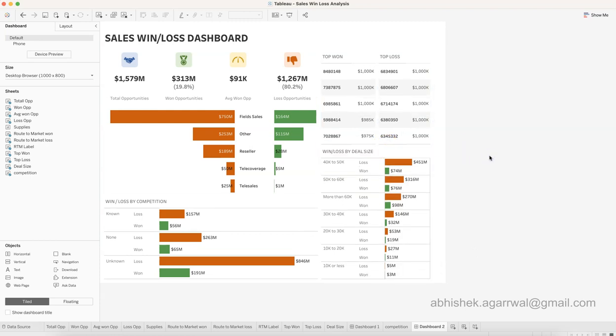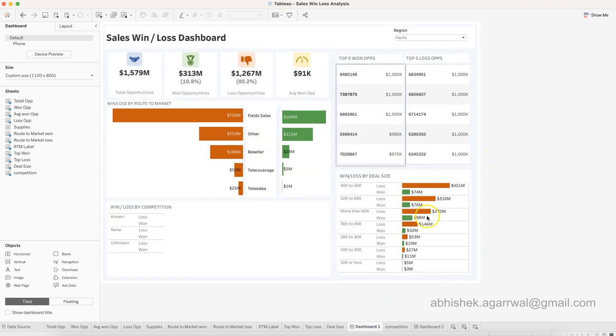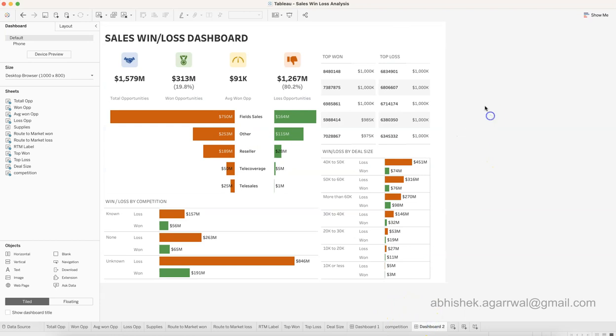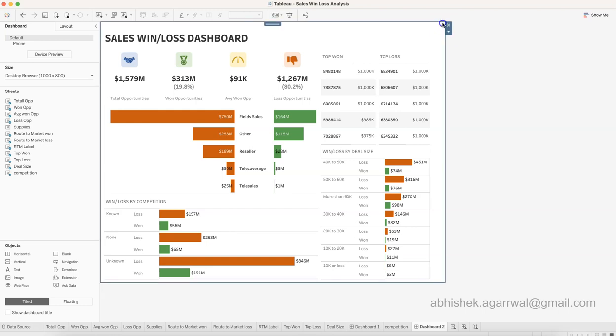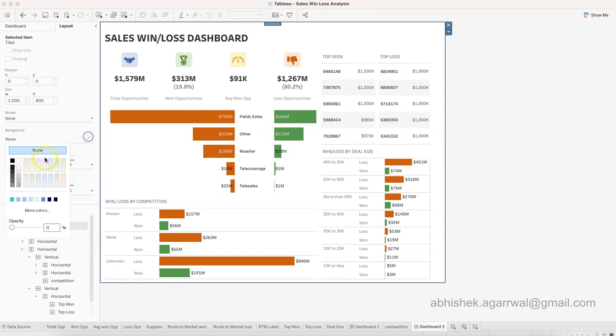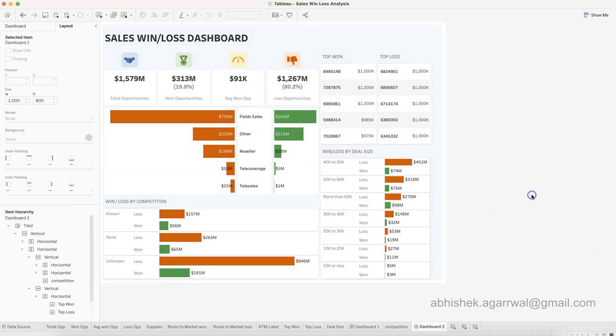Now it's all about, I know it's still not a clear layout like this, so very quickly what we are going to do, we will go completely to the edge, and you can see some border is coming. So I'll select this, which is a higher level container, go into the layout and select the blue color, make it 70% transparent, right?